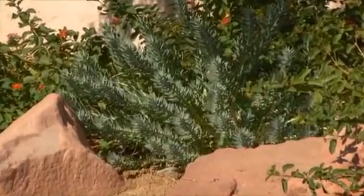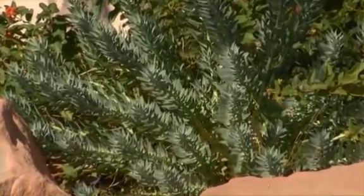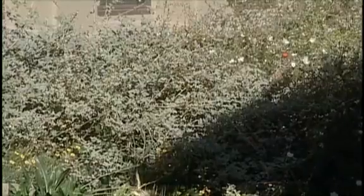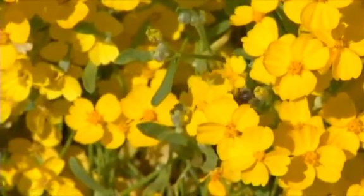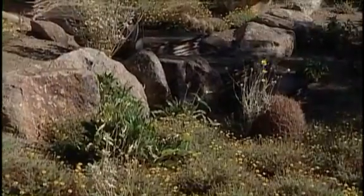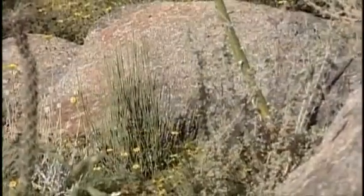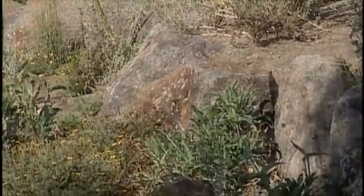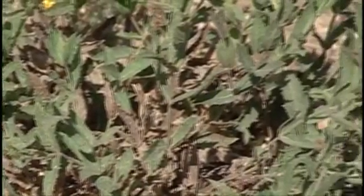And planting a true desert landscape doesn't limit you to cactus only. Native species such as desert marigold, globe mallow, and paper flower bloom nearly year-round. Another wonderful characteristic of native plants is they require very little water to thrive in our dry climate. And plants that don't require much water don't require a lot of maintenance. You'll save time and money on your water bill.